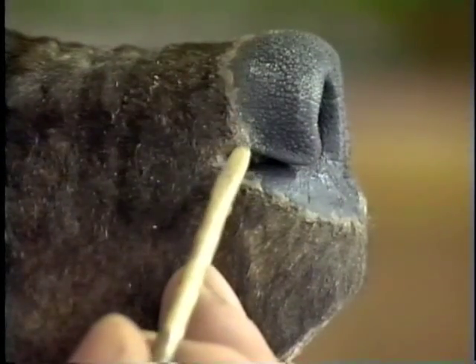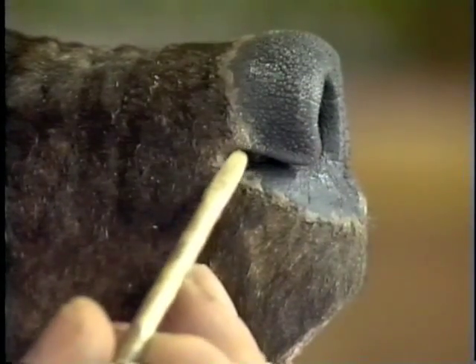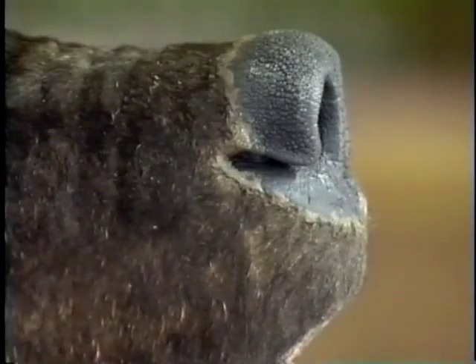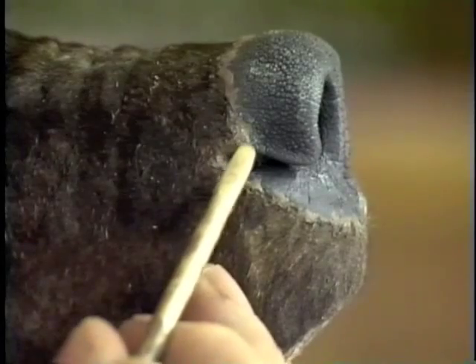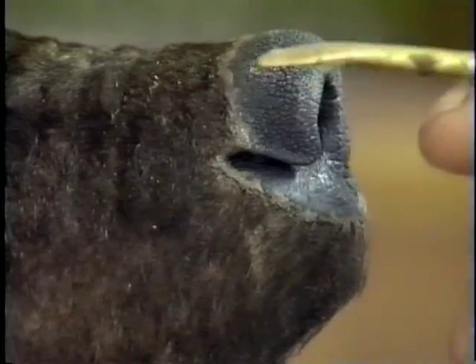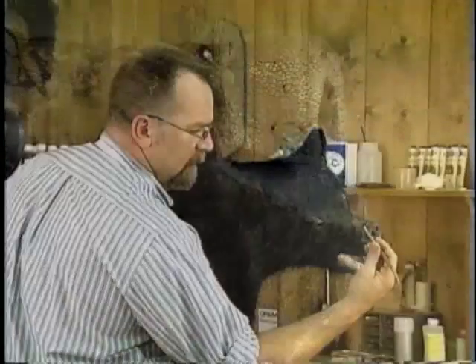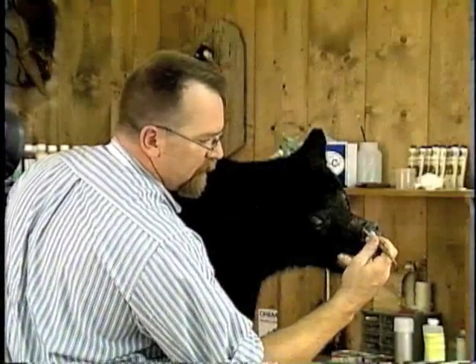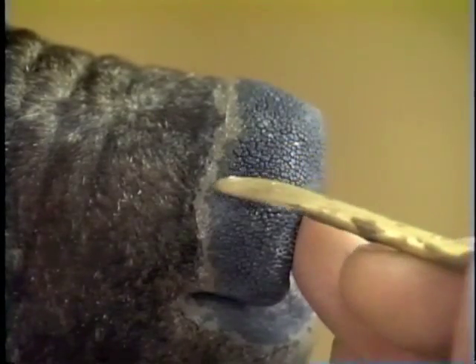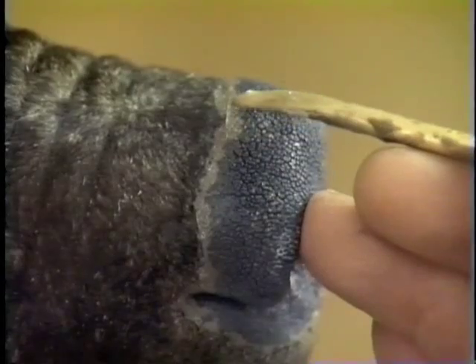As you can see in the brown Magic Sculpt from rolling our template in, you can see that it's picking up some of the detail just like what we've got up here on the artificial nose, and we're just going to continue that across the bridge of that nose. We've put that latex mold down in here and we've got our detail across the bridge of this nose.